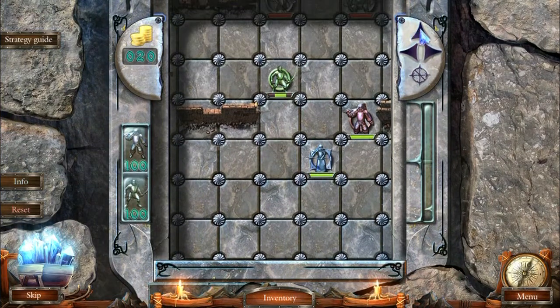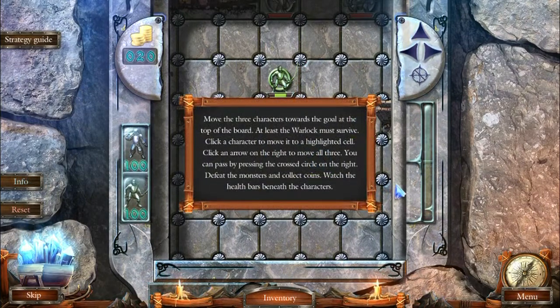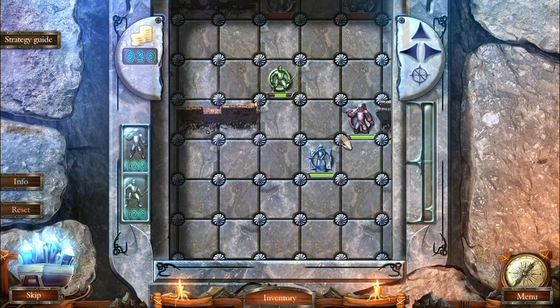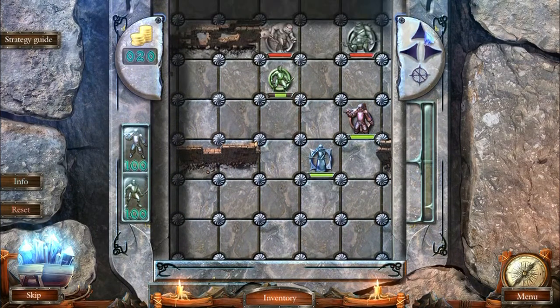And we want to try to make... it doesn't say in here. But you at least want this guy to get to the gate. That's why these two are purchasable, and that guy isn't. Alright.